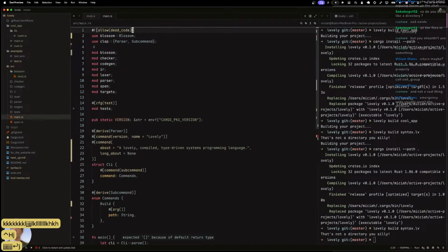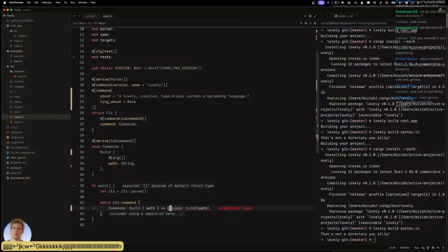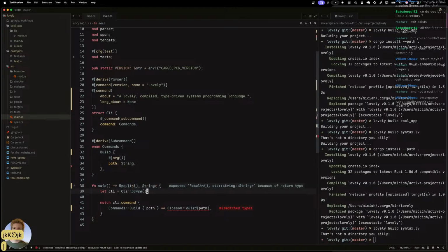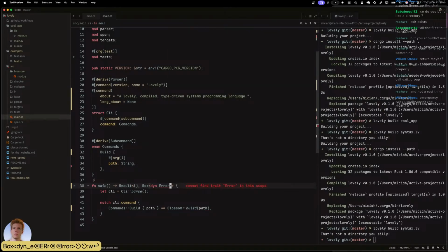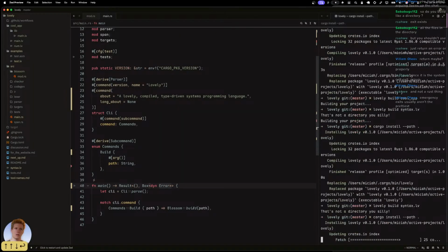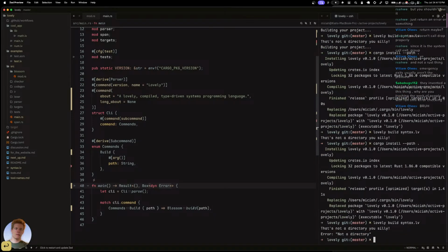And then over in main here, oh, it shows the error. I don't really want to show the error.